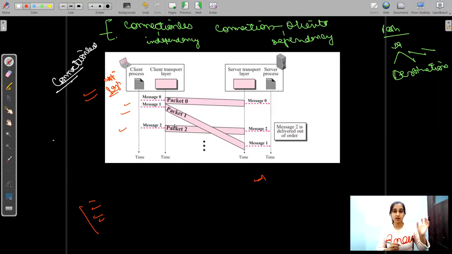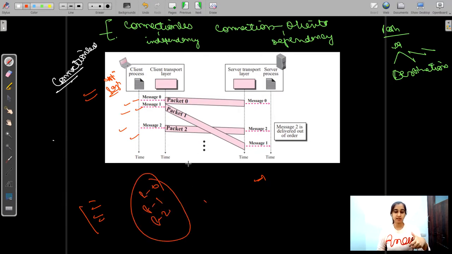The packets are not numbered, right? So message 0 arrives, message 1, message 2 arrive, encapsulated as packet number 0, packet number 1, packet number 2. All the three packets may arrive out of order, because they are not connected. There is no dependency between the packets.